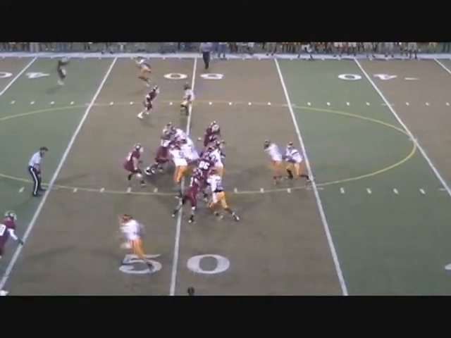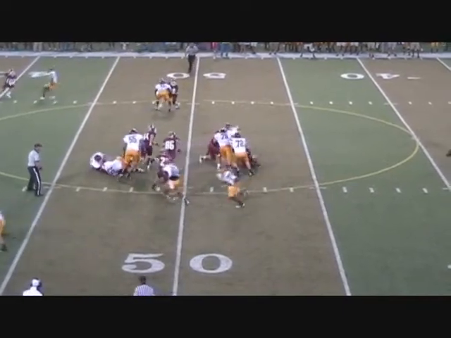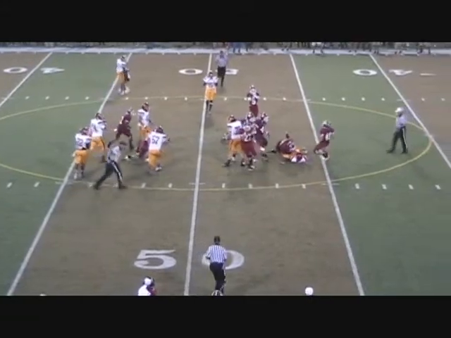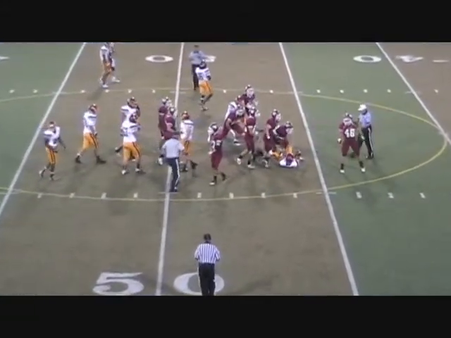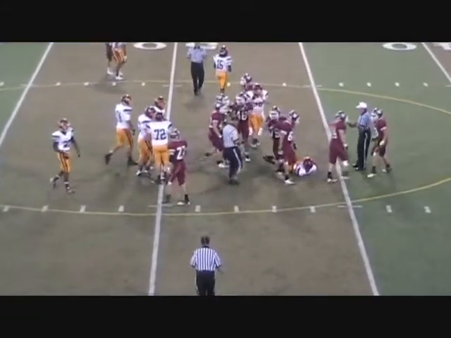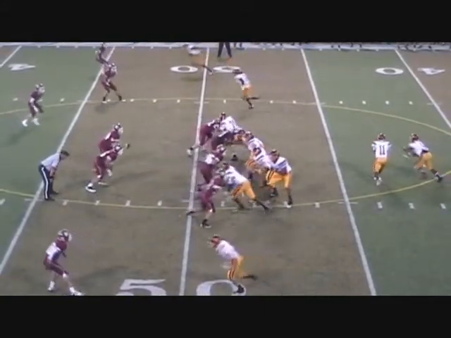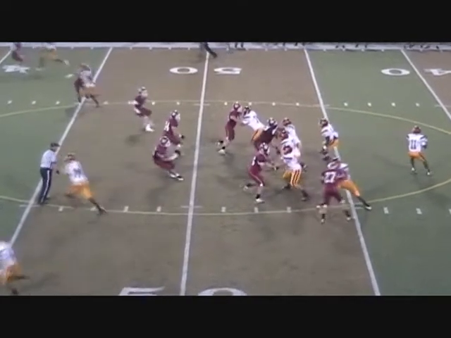Even though you don't make the play, you've got to jam everything up. See how you're pushing the tackle back in? There's no place for the back to go. There's no daylight to run through. And even though you didn't make the tackle, that was a great play. Attack the line of scrimmage, stuff the lineman on the point of attack.